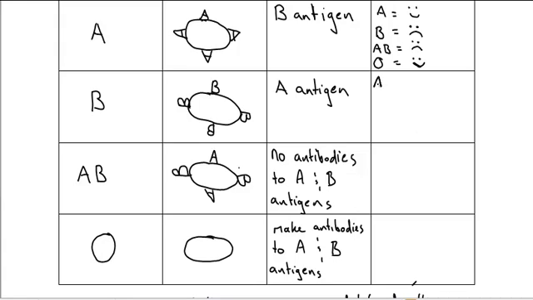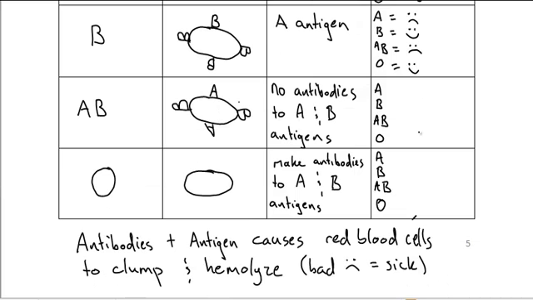Let's try this all the way down. Okay, so let's go back and look at the B. If you are B type, you have the antibody to A, and if we mix you with the A type, it will clump, and that will be bad. If you're B and you get B, that's a perfect match. You won't have any antibodies against it. You'll be happy. If you are B and you get AB type, though, you're going to be sad because you're going to react to that A antigen on the AB cell. In contrast, if you get O, you'll be happy because no matter what, there's no antigen to react to.